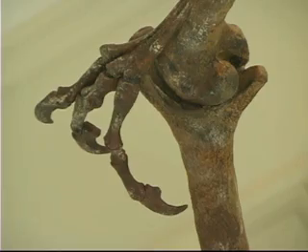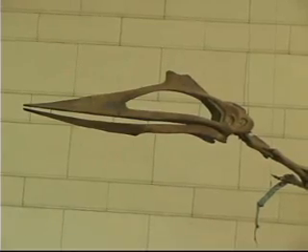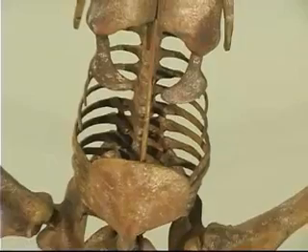The first bones were so big they looked like pterosaurs, but they were so big they couldn't imagine that it was a pterosaur. We often get asked how do we know that it flew. Well, I think you can look at it and try to imagine it crawling. The more you know about what this animal probably looked like and what it weighed, you wonder how could it do anything but fly.